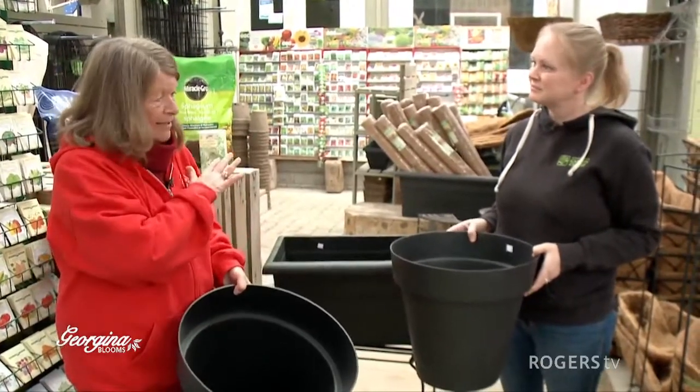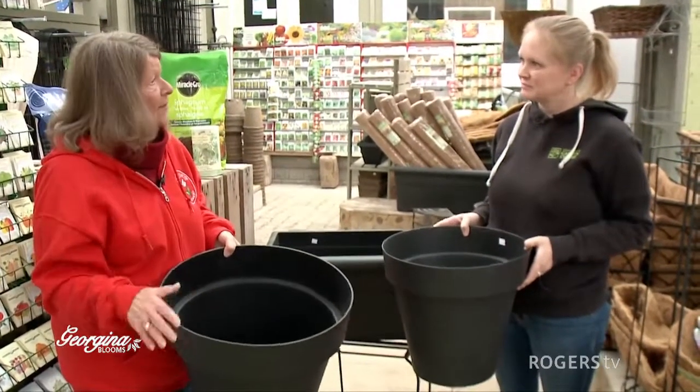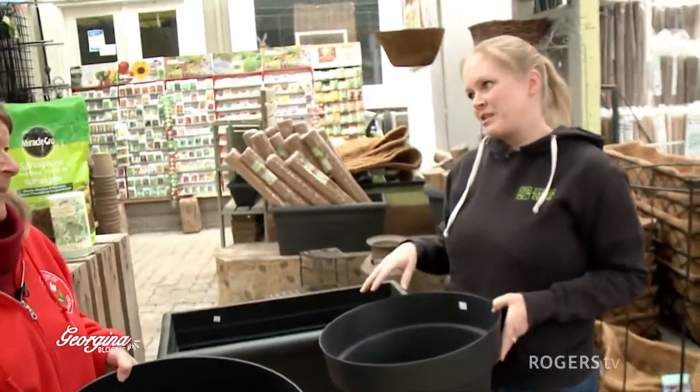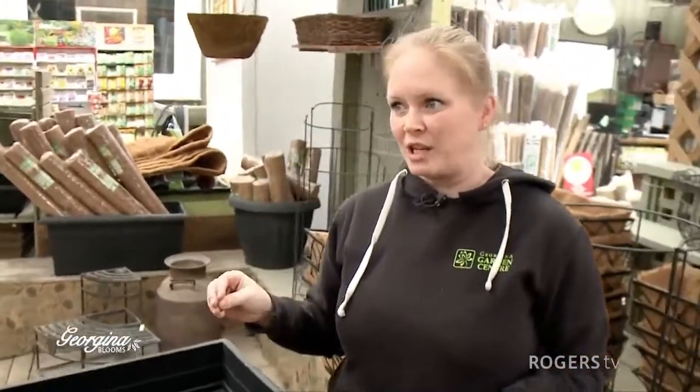So pots, full sun, typically, for 90% of your veggies. The ones that are more just leafy, you can do a morning sun, late day. It still needs sun. Doesn't need all day sun. So like lettuces, kales, things like that could be in a shadier, less dappled sun area. I hate to use the word shade because it's not shade.